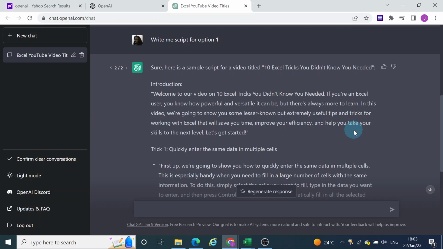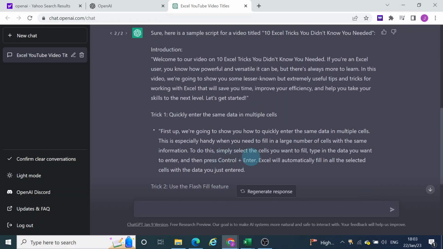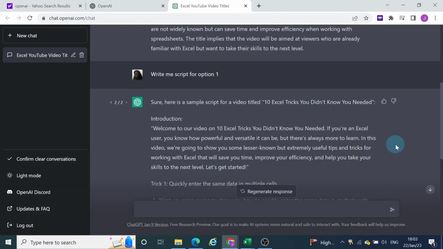All right, so the information or content of this can be different from someone else's content. It all depends on what people think are the Excel tricks. Okay, using flash fill here is number 2. You remember in the first script, it was trick 1. This is a great tool that would actually help you create an interesting video and tell you how to organize your stuff.